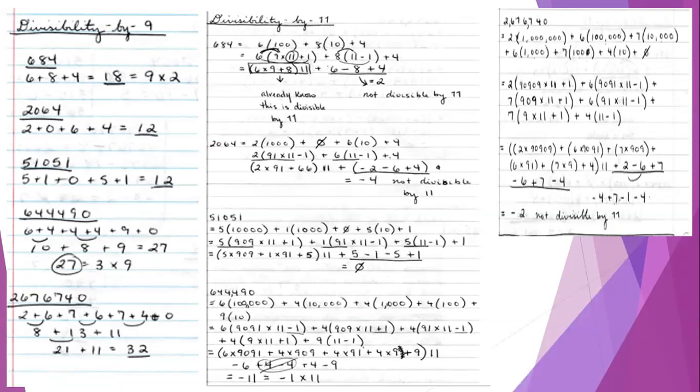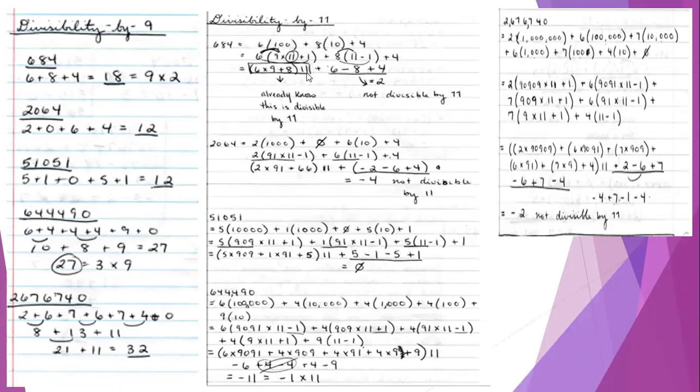treat this like a FOIL method. So you got 6 times 9 plus 8. And then the like term is going to be 11. So when you take that out, now you have 6 times 1, which would be 6, which is what you'd have over here. So you have the multiplication up here with the addition sign.